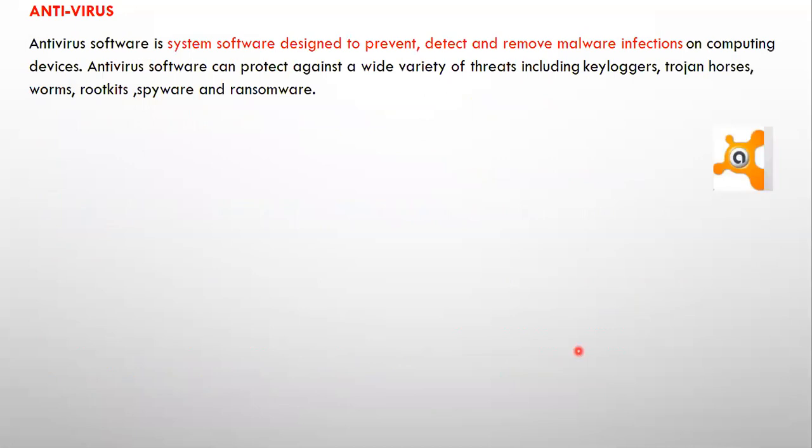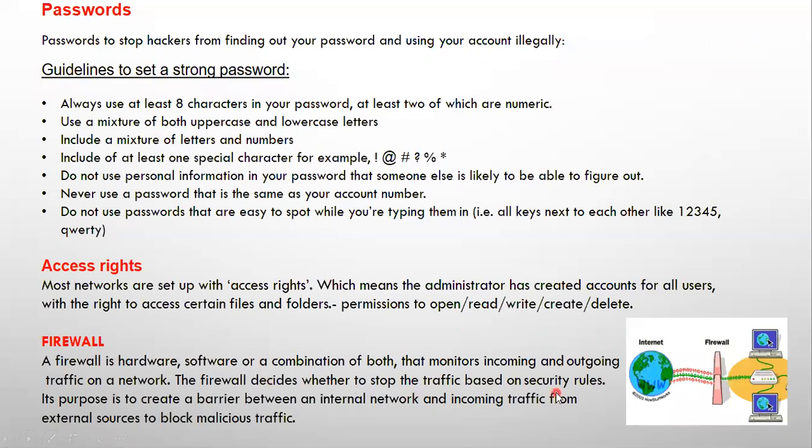Now, just to go back there, with your firewall, you'll find that you have Windows Firewall, which can protect your computer from the internet. And it provides a warning to you when software is trying to access the internet. So your firewall monitors traffic between your computer and the internet. And in a network, it monitors traffic between the network and the internet.